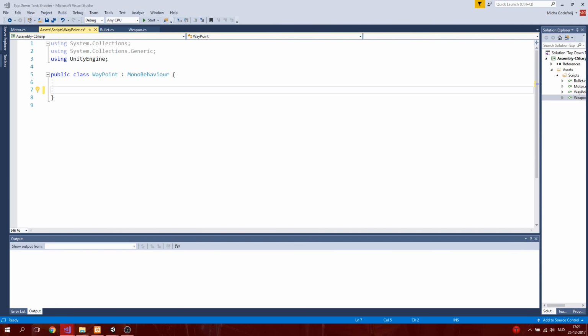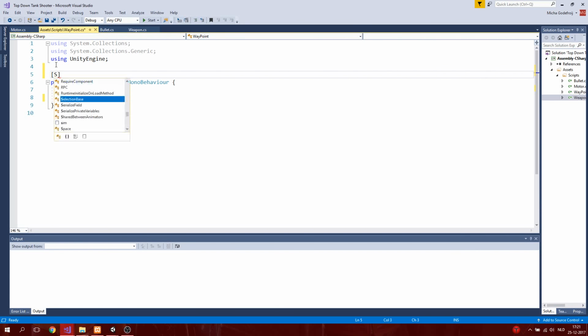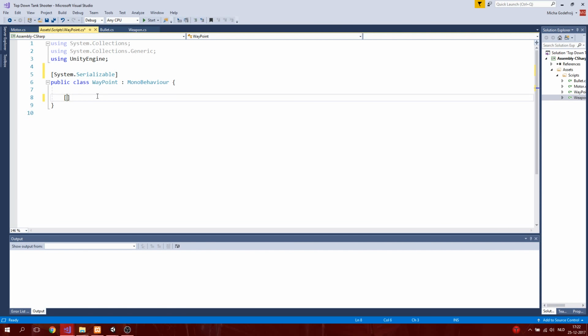This doesn't need that much stuff, so we want this to be visible in our inspector. So the class is gonna be System.Serializable. This is almost the same as just SerializeField, but then the whole class is serializable.